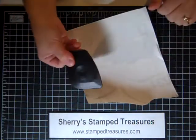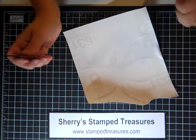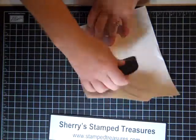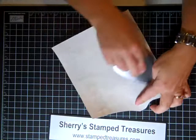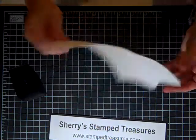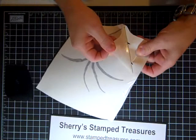So the first thing that you want to do, you need an applicator. If you don't have an applicator, you can always use a credit card or just anything like that. Even your bone folder would probably work. And then just burnish the back. And the back is the part with the grid paper, or with the grid on it. Okay, so just burnish that just a little bit. And that's just transferring it from this backing sheet onto the other sheet. And then flip it over and peel back.